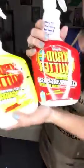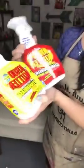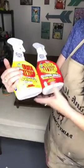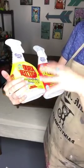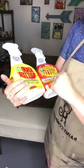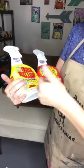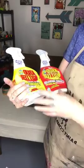So I gotta show you something tonight because I get a lot of questions on this. Sonia, sometimes I see you use a yellow Crud Cutter and sometimes I see you use a red one. So there is a difference, okay? I love these because they are non-oily to clean with when you're prepping your furniture. So if somebody wants a quick lesson on how to prep your furniture to paint it, this is what I'm going to tell you. Use your Crud Cutter, spray it down, and take a rag and wipe it off. It's non-oily. You never want to use something that's going to repel. Oil repels. Think about oil and water.